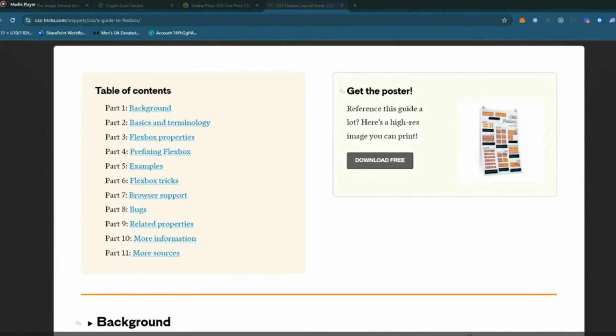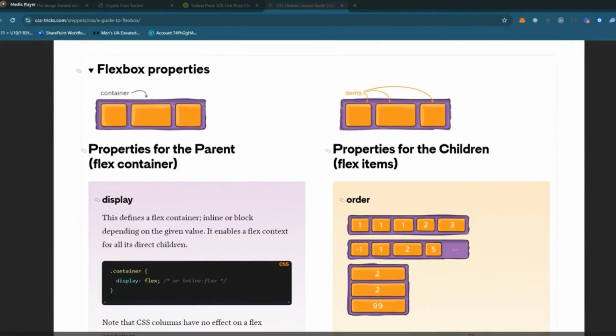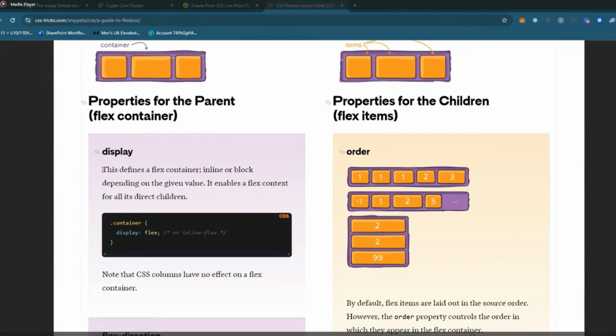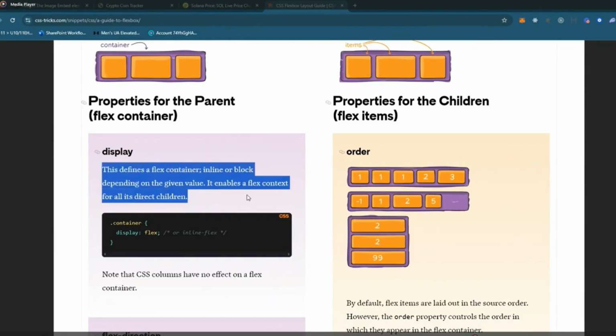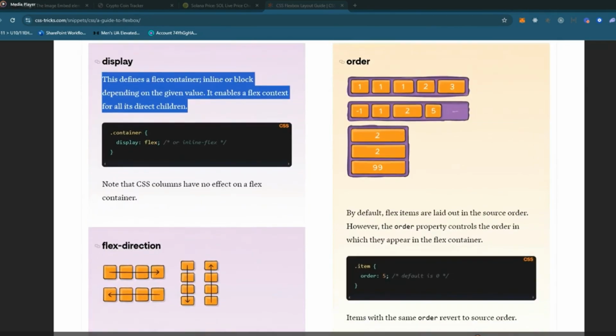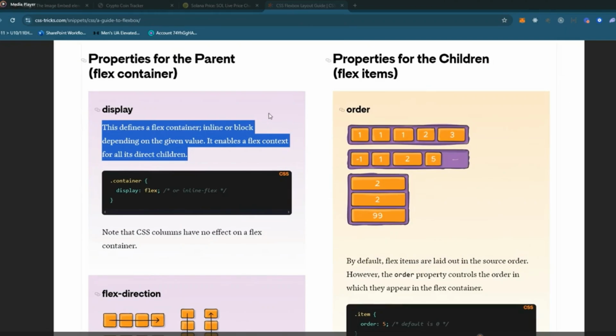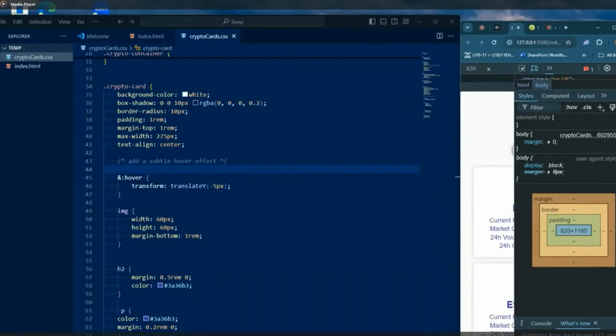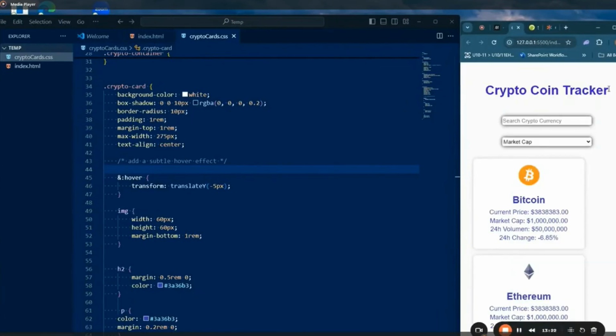Flexbox, it's pretty neat, but you need to look at this a little bit. Visuals help. So we have the container, and we want to make this container flexible. First of all, we need to add the attribute called display flex, and that will tell the browser that we're using Flexbox. Once we have a flexible container, then we can control how those card items will be rendered, either horizontally or vertically.